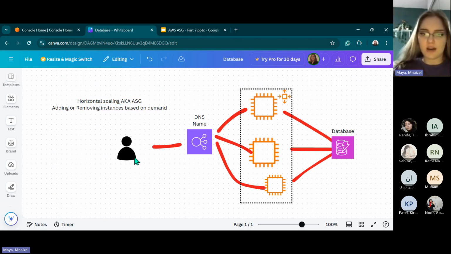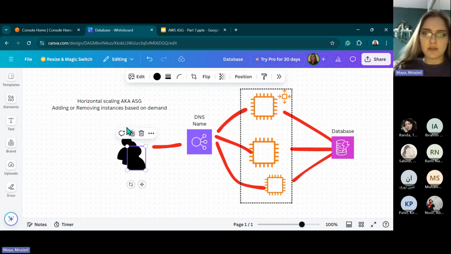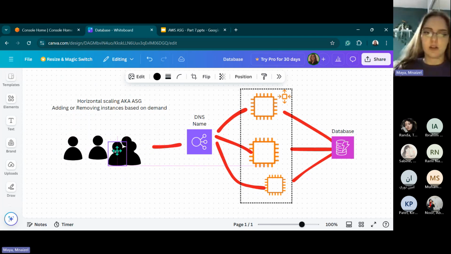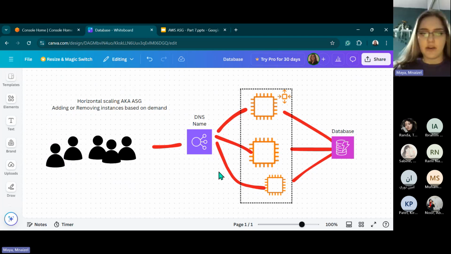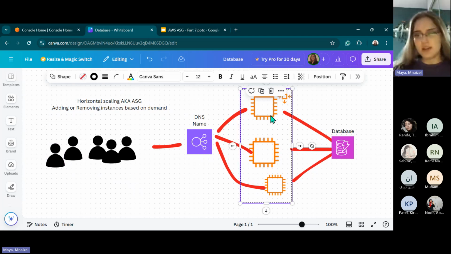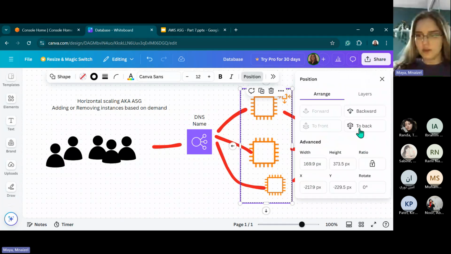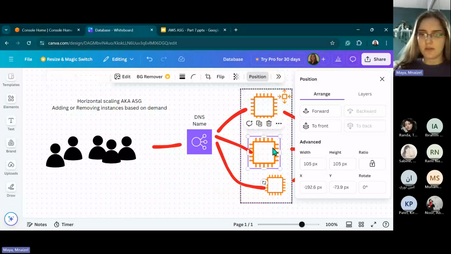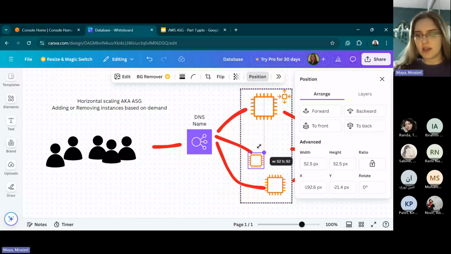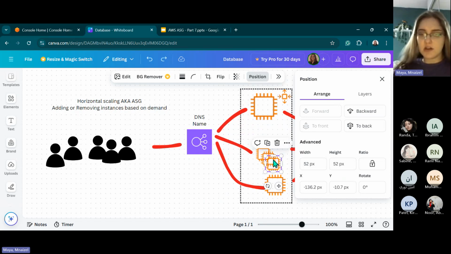If we're going to have multiple users, as we see here, a lot of users, queues and so on, the EC2 instances in the back are going to give us the ability to add more instances, as you can see here, to serve more clients.